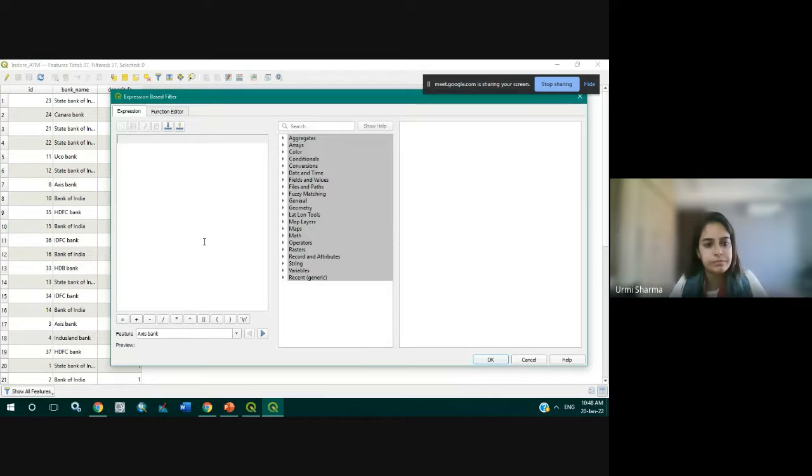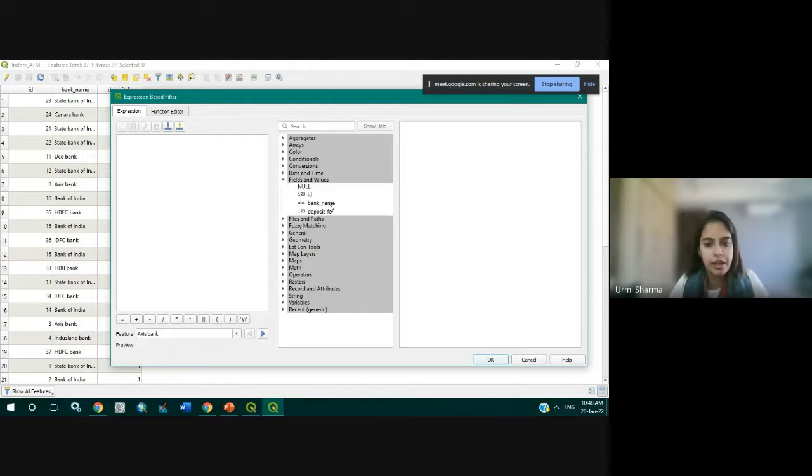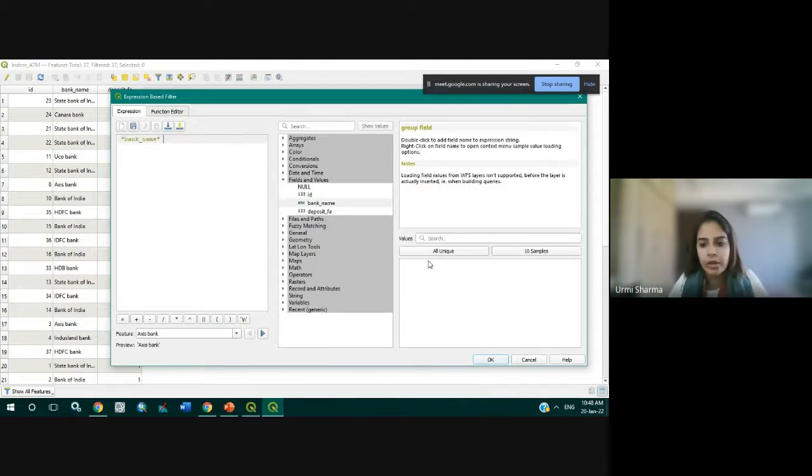Open it up. In the expression window, we will use the fields first. Bank name. You can click all unique so that you can see all the banks here. Bank name should be equal to State Bank of India. I have double clicked it here from the sample, State Bank of India, and then the operator.